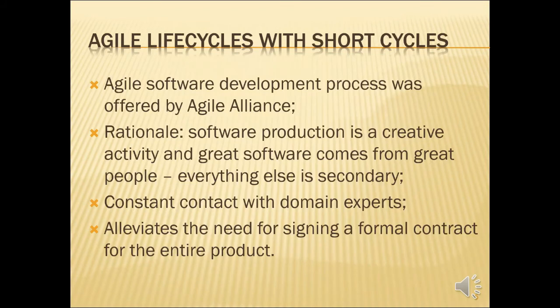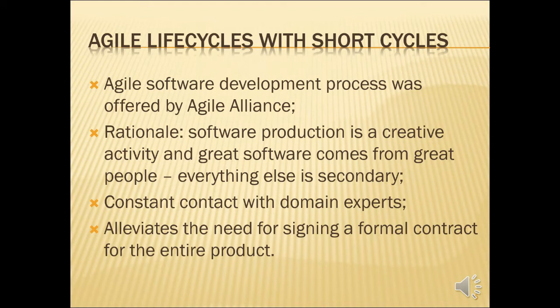Agile software development process was offered by Agile Alliance. Agile methods universally rely on an iterative approach to software specification, development and delivery, and were designed primarily to support business application development where the system requirements usually changed rapidly during the development process. They are intended to deliver working software quickly to customers, who can then propose new and changed requirements to be included in the later iterations of the system.